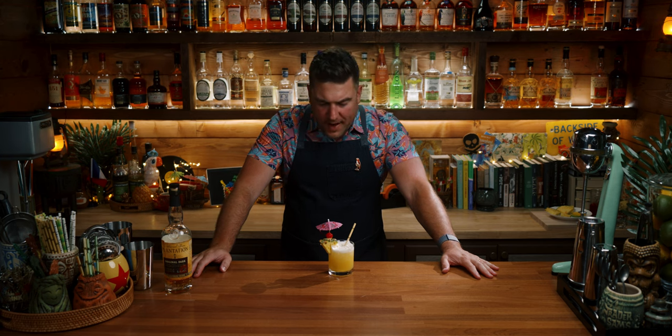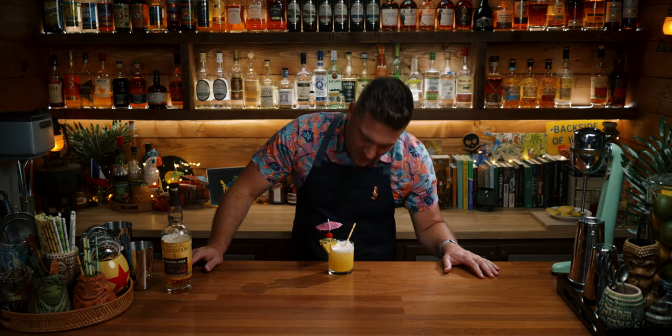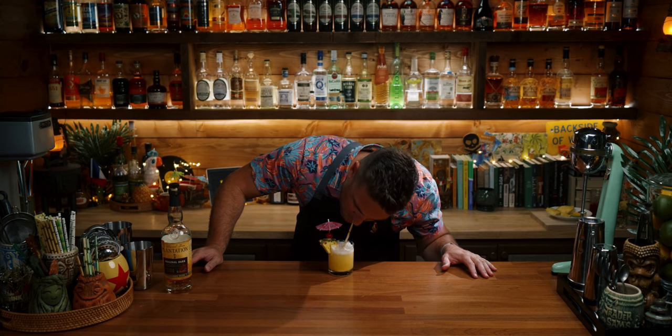I've been to the Royal Hawaiian — I've had Mai Tais at the Mai Tai Bar. It's been a long time. I had pretty low expectations for this one and it's not good — it's pretty bad. It's one of the worst drinks I've made here for sure. It's just fruit juice and rum; you can't really taste the rum. If you used a more flavorful rum, you would taste it more. There's too much juice in there — two ounces of pineapple juice, one ounce of orange juice. It's not balanced. It's too sweet.